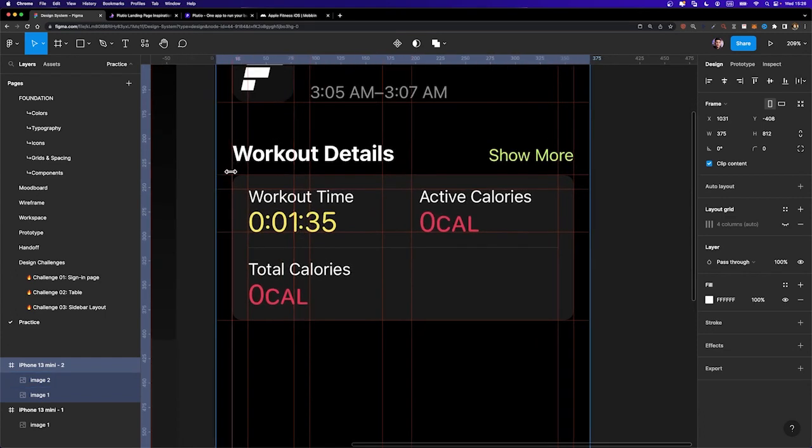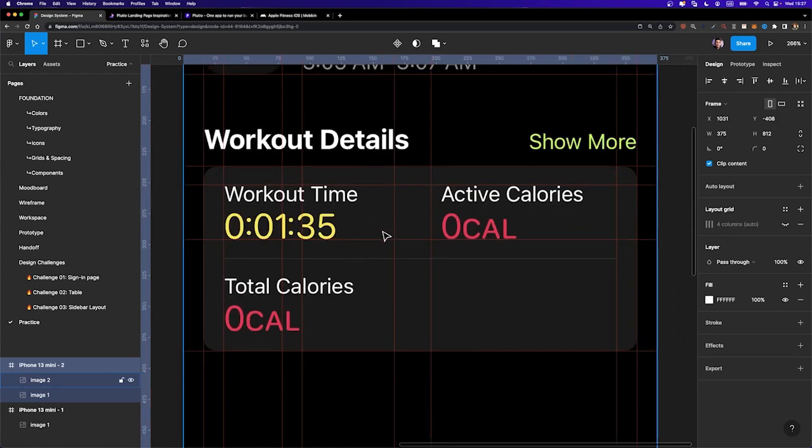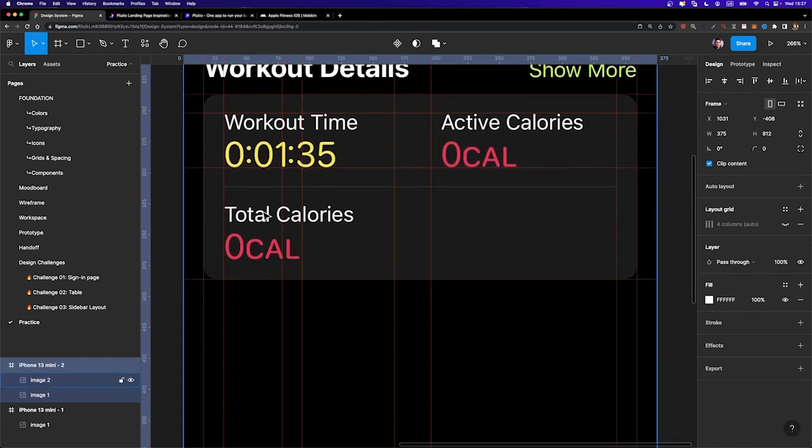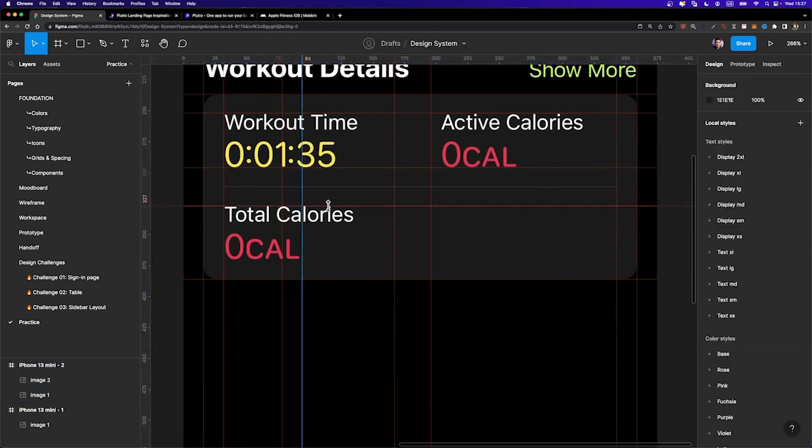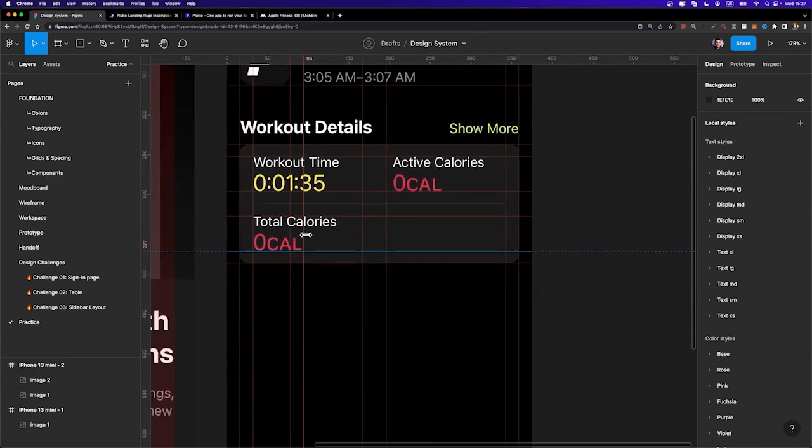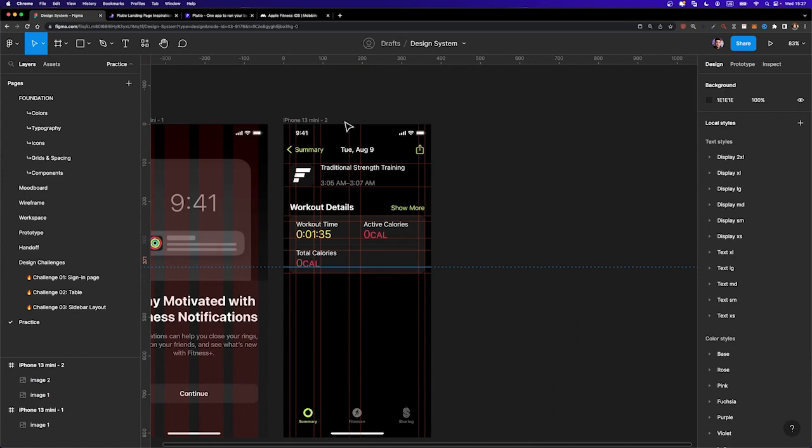So you know that you need to create a large container for this card. Inside, you need to create another large frame like this. And inside that frame, you need to put two frames that include these text layers. And also here, right at the bottom, we need to have another large frame. If I just put another ruler right here and here, you see that we need one more box right here. And that's basically how you can analyze other designers' projects and learn from them.